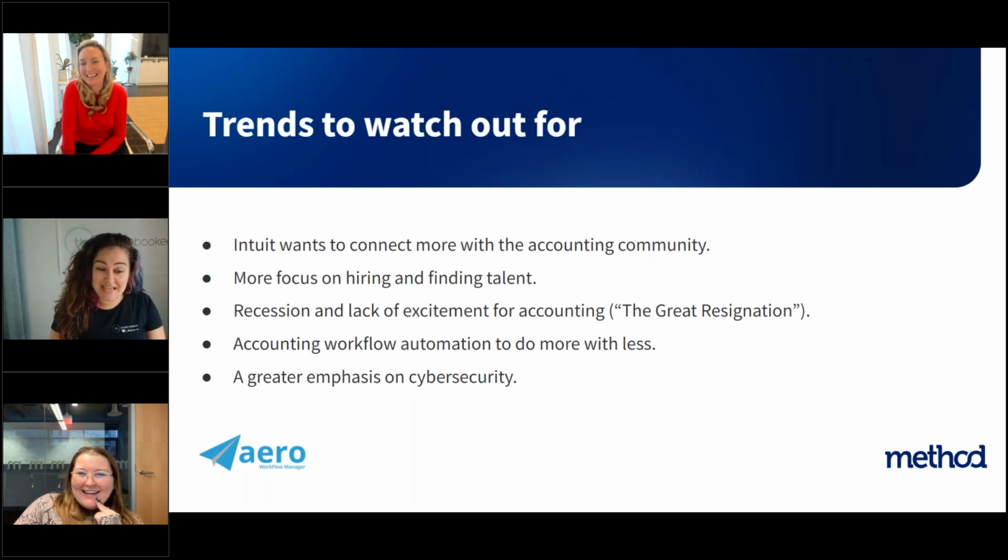So the more trendy side of things: Intuit wants to reach out to the accountant community more. We said that we would share the link, and I'm not sure if it's on one of the slides, but they are doing their Feedback in Action, which is a really big deal, where they're trying to work closer with accountants and partner with them to fix some of the things in QuickBooks Online. They're asking all of us to give them feedback from within the product, so they know that something is wrong or broken or needs attention or could be done better.